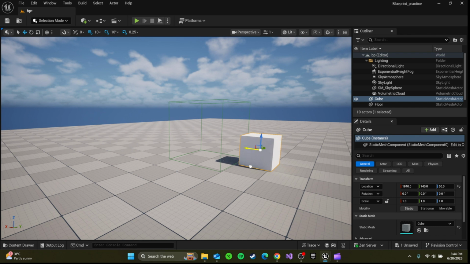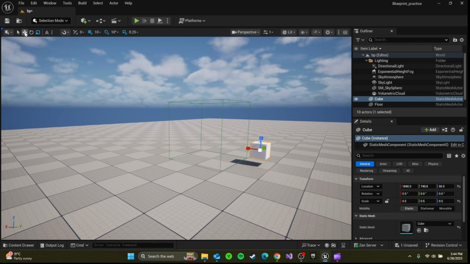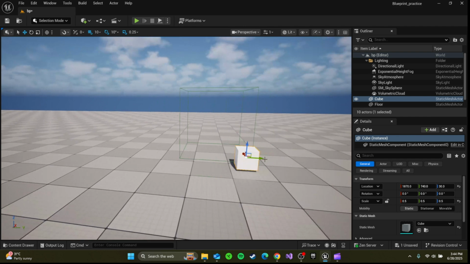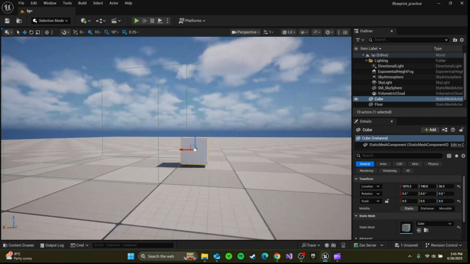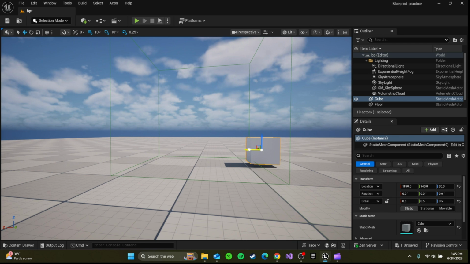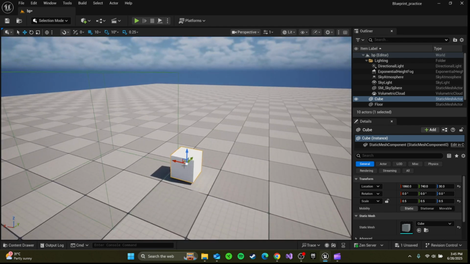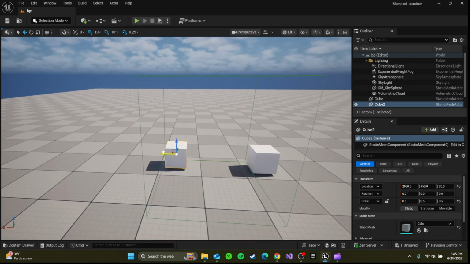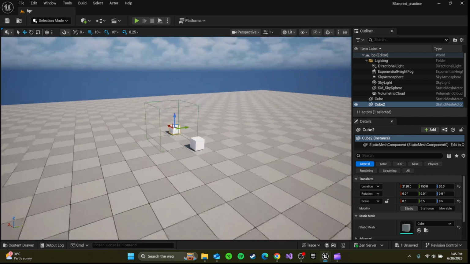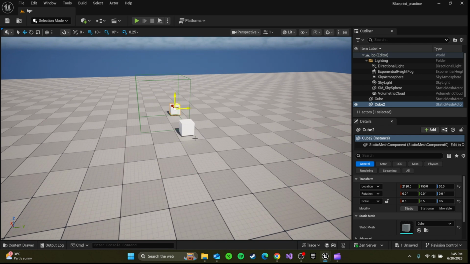So let's put one here on the entry. I'm just gonna make it a little bit smaller because we just want it as a little reference there. So this one right here is my cube at the very beginning of our volume, right? And then I'm gonna create another one. You can do Control D to duplicate it. And then let's put another one more in the end of the volume. Okay, so we have here one at the beginning, one at the end, right?